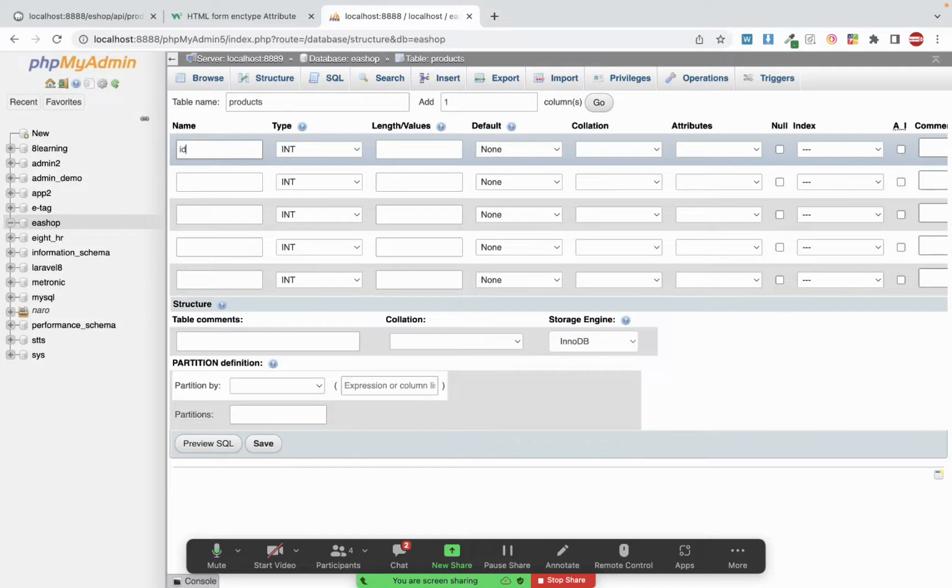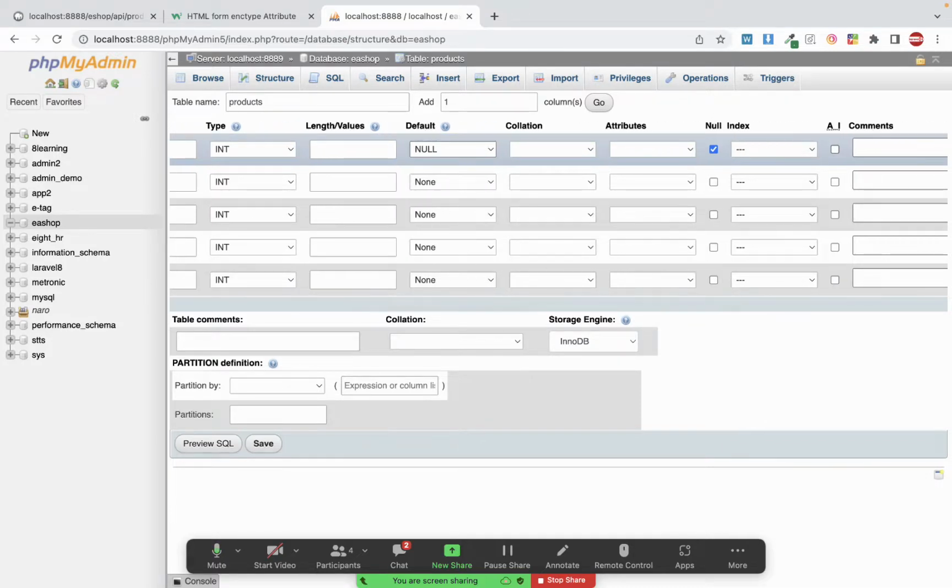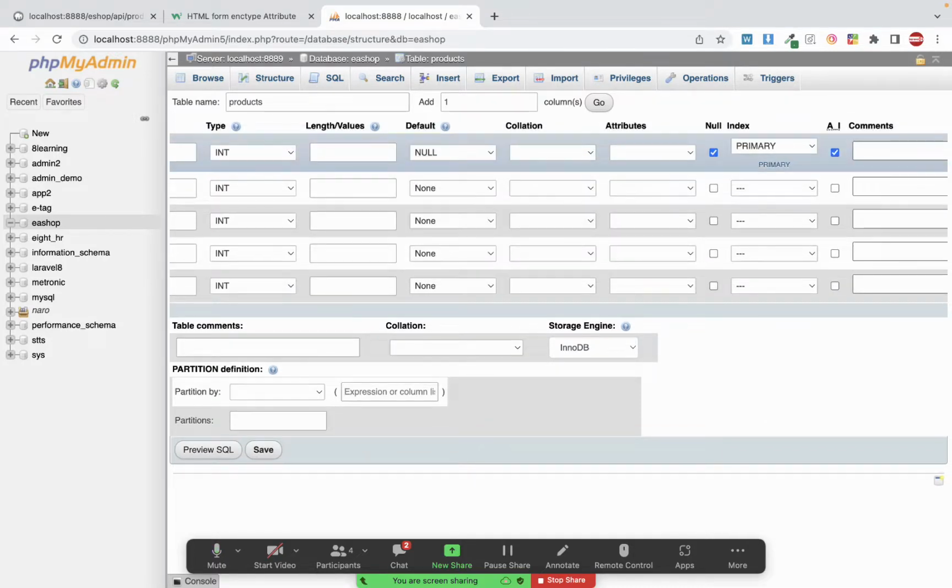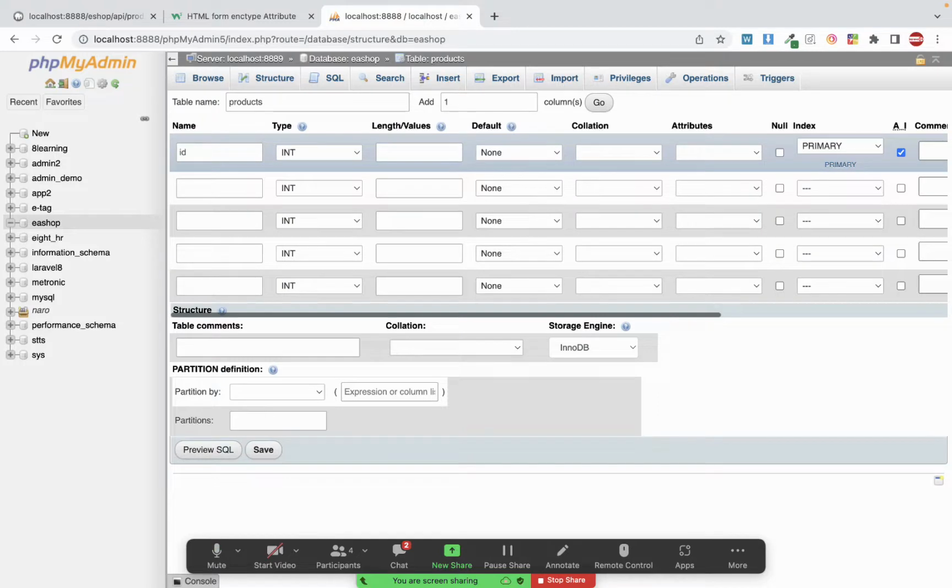So the first one will be an ID. When you create each and every table, always put there the what? The ID. Otherwise, if you don't put the ID, then that table will be very weak. By default it should be null, and then it should be nullable. And then the important part here, you have to make it auto increment, and it should be a primary key. It has to auto increment and be a primary key, the ID.